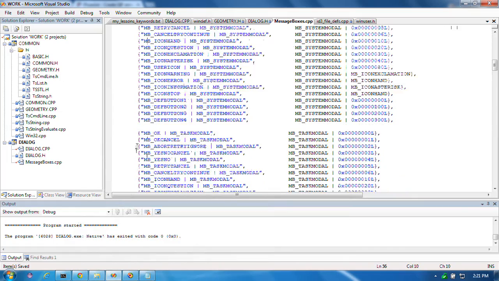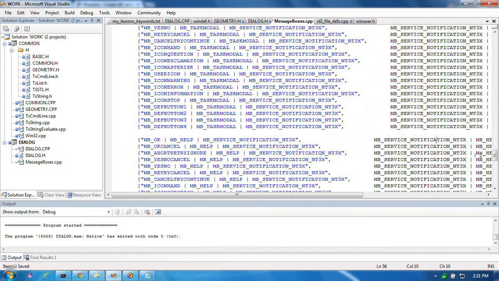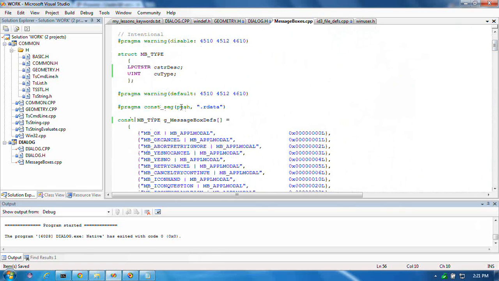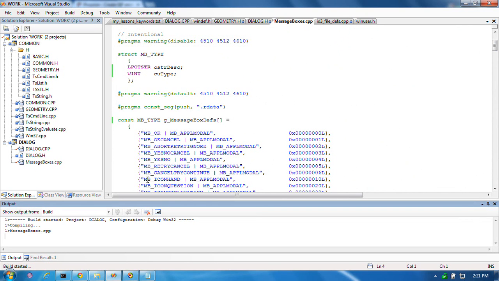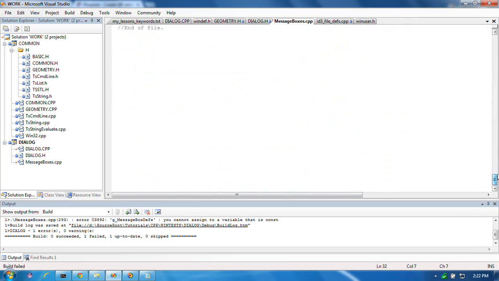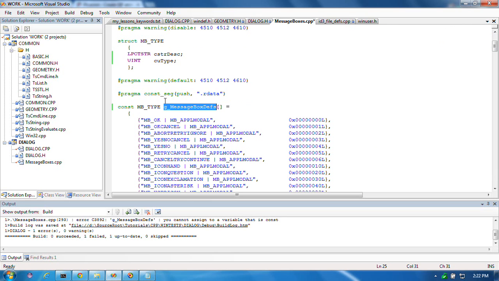I remember now. I remember how it works. It won't put them in the const segment. This is a hint. If something is declared as const, it should be put into our data. However, now we've got the problem with the directive. So we can cast this non-const. It better work.